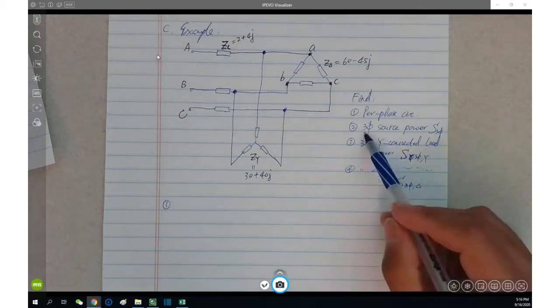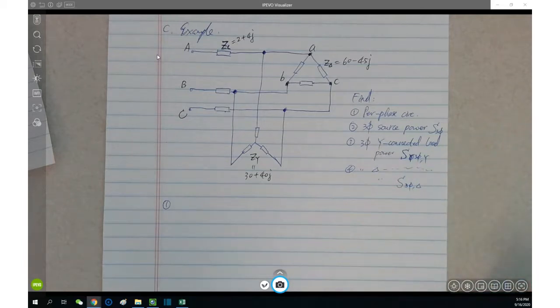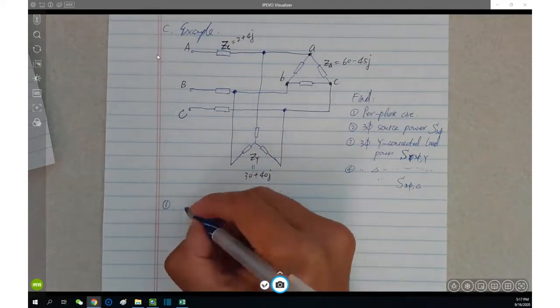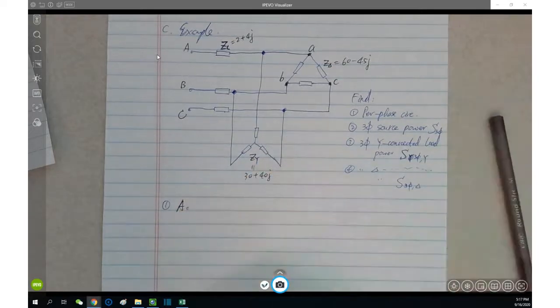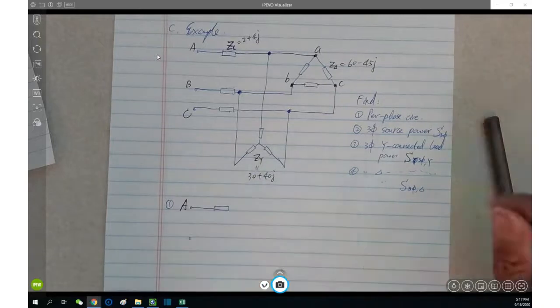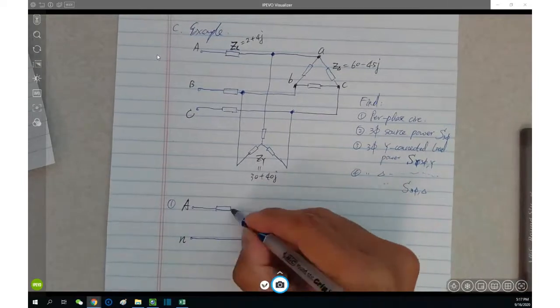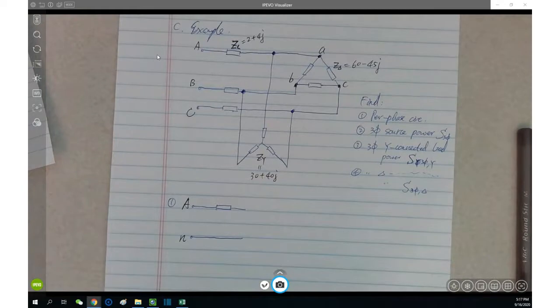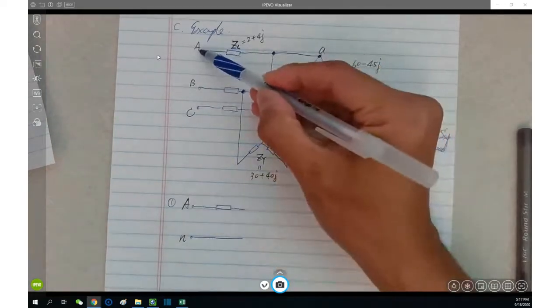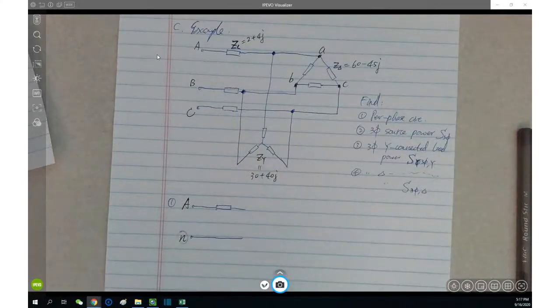And remember, the three-phase power equals three times the phase RMS voltage times the RMS current conjugate. That phase current and voltage are single phase, right? That means a certain phase rather than three times the phase. So we just choose one phase to represent the circuit. So how to represent a circuit? Say if you're choosing phase A, the left end of the circuit is obviously phase A, and the ground, the so-called ground, is the neutral point of the Y-connected load.